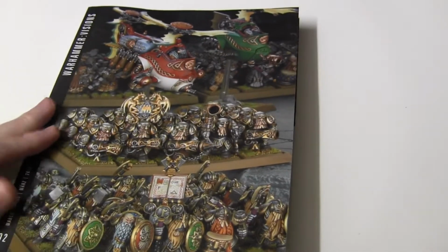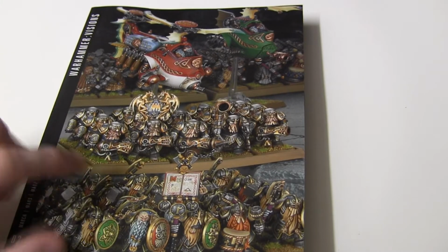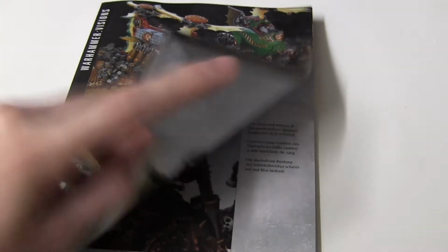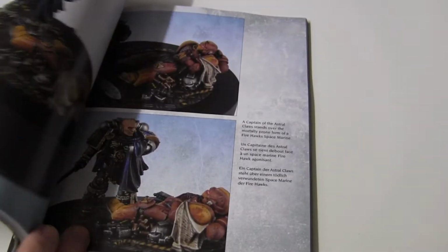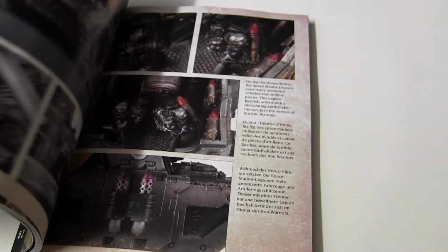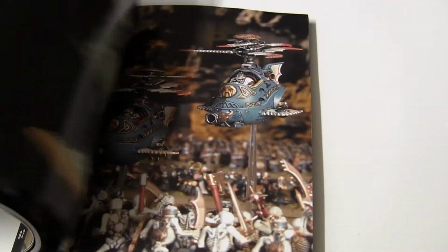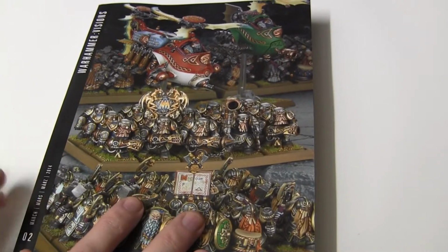First of all, from Mr. Pezzapoo, who was acting as my personal chauffeur for the day, kindly gave me this beautiful publication, Warhammer Visions, the Dwarf edition. The only one I would have ever considered buying, but not at £7.50. So that was very nice of him, wasn't it? I'm sure he's had his 5 minutes flicking through it, which is pretty much all you can get out of it. But anyway, I'm sure I'll have countless seconds of enjoyment there.